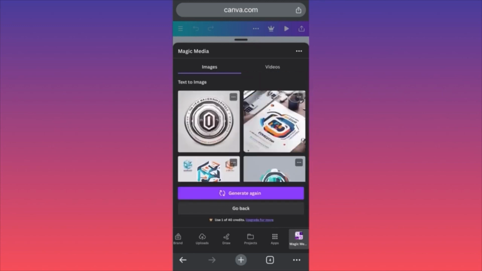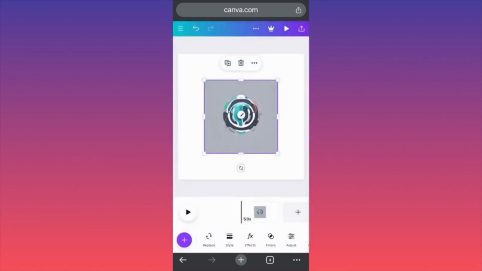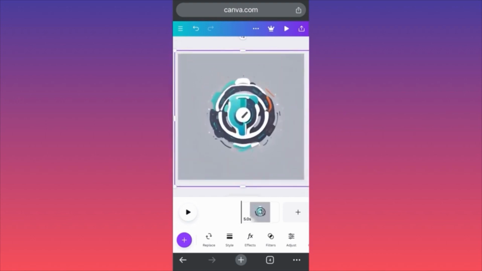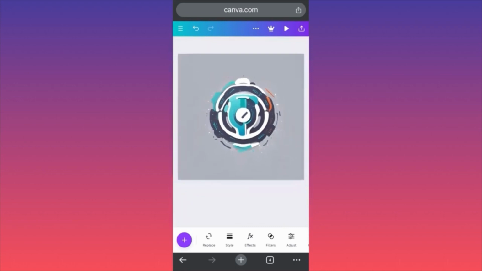I think the lower one looks cool. I think this one actually looks cool. You can pull the corners of the image so you can make it larger, right? So now you can actually see the design. It definitely looks like a button or a settings wheel, between a settings wheel and a gear icon or a clock. It looks cool.